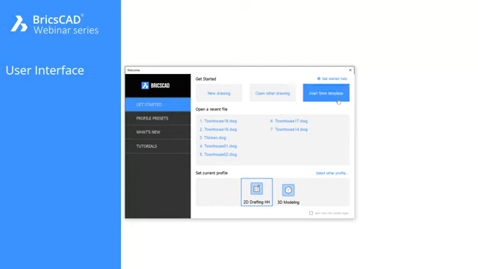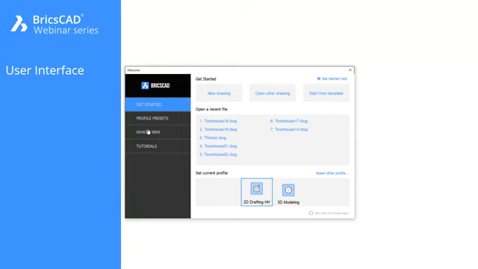Okay, and then this link at the bottom, that's a little bit hard to read because it's kind of gray there. If you don't want to see the welcome window every time you launch BricsCAD, you don't have to. If you know that you're always starting with the same default template and the same profile, then you may not want to see this. I do encourage you to keep it in mind though, because you may want to come back for what's new and tutorials.